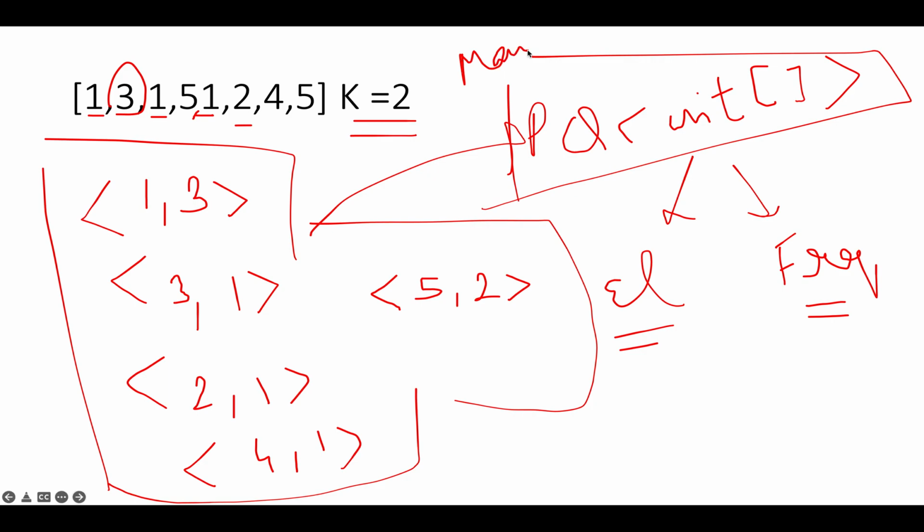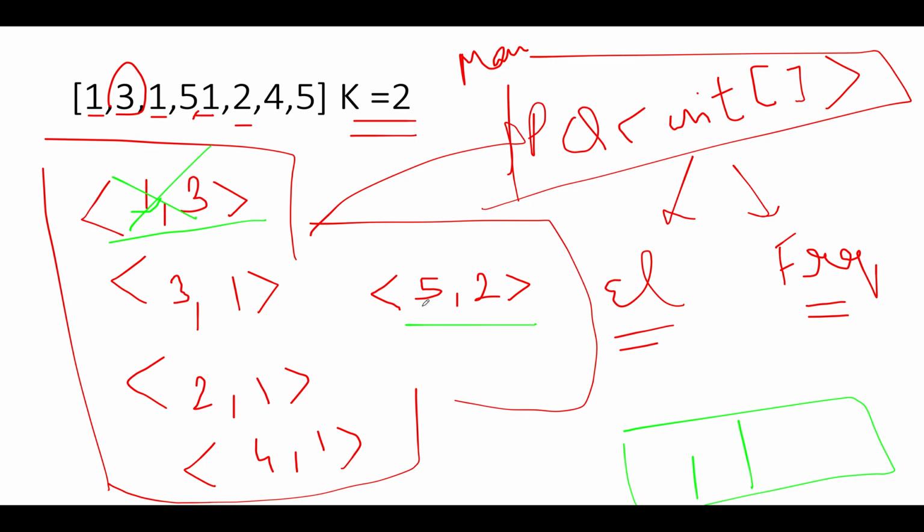As a result of which, what two elements will be pulled out? The first one would be this one, 1, 3, and the second one would be 5, 2. So we'll start building our answer, and the key here happens to be 1, so this is gone and we add it to our answer set. Now the next element that we pulled out would be this one, 5, 2, and we'll add 5, and our answer set is also finally built.